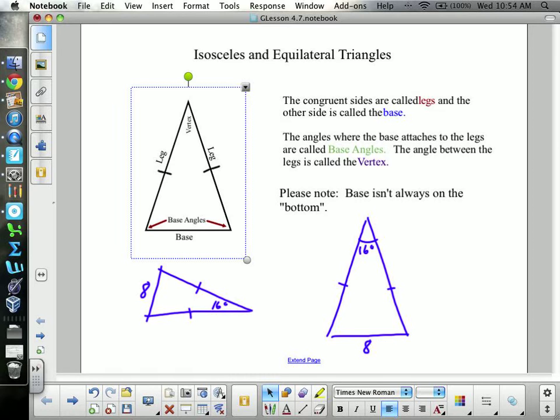Now, what that means is if I ever have to show in a proof that the base angles are congruent, I don't need to go through all those steps anymore, because I've just proven a theorem that says the base angles are congruent in an isosceles triangle. So I can always use the base angles theorem as a reason now. We've just given ourselves a new reason we can use in proofs as a major shortcut. If I know a triangle is isosceles, I can jump straight to concluding base angles congruent because of the base angles theorem, which we just proved. By proving that, we don't have to prove it anymore. We now know that it's true.